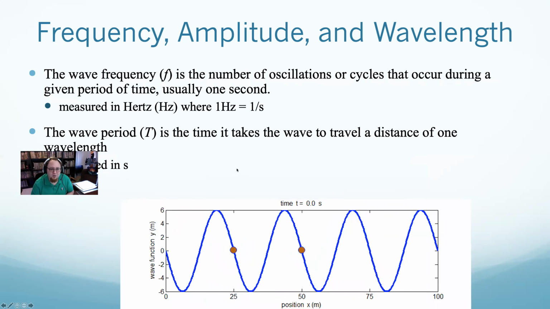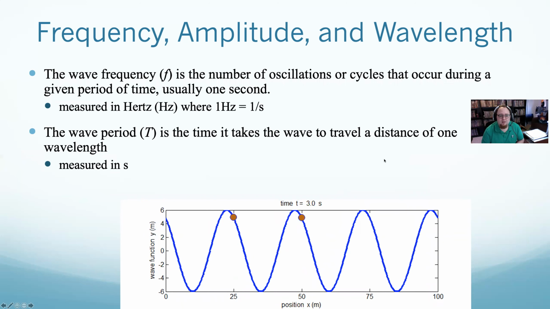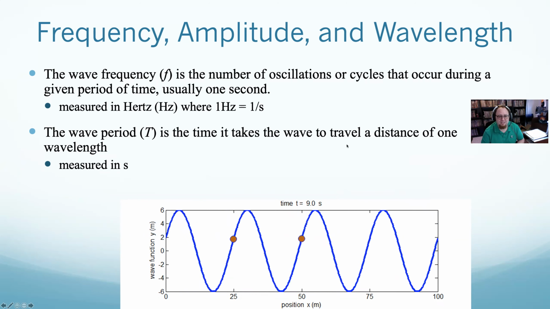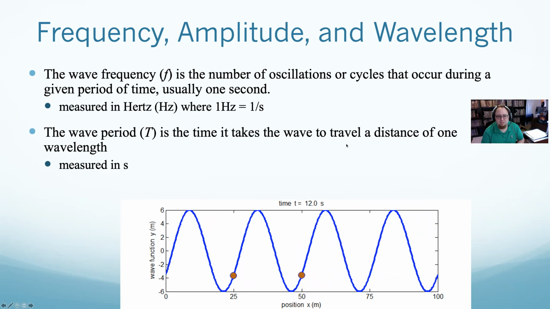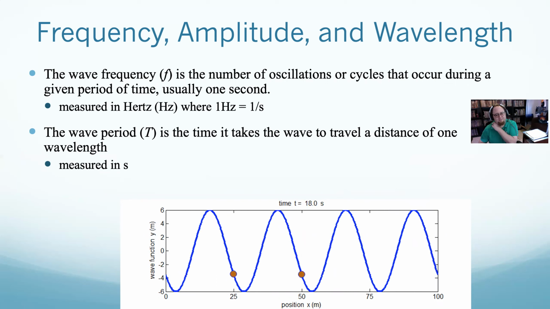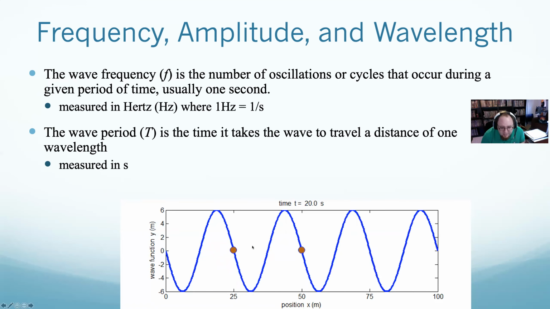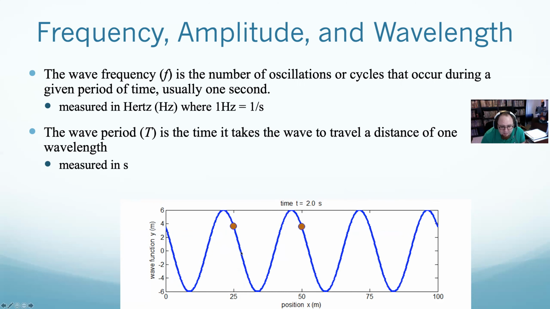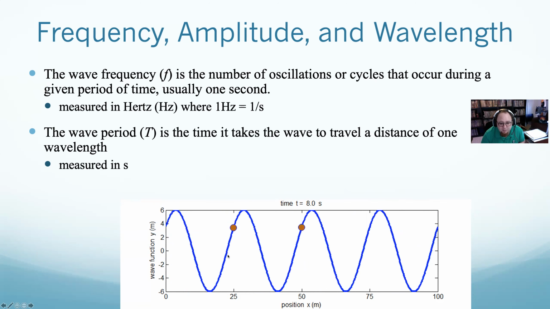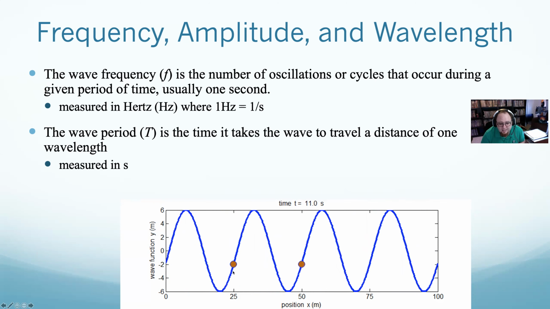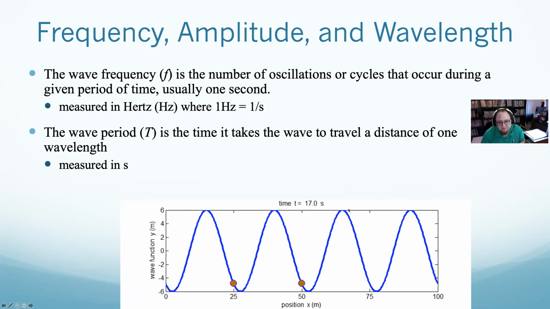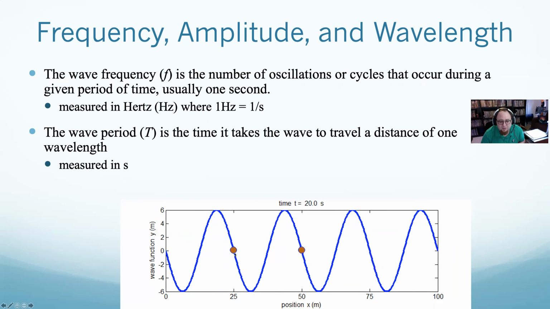The last term you need to know is frequency. Before I can talk about frequency, I want to talk about period. Period, which is measured with capital T, is how long it takes the wave to travel the distance of one wavelength. I can do it with this GIF here, but I want to wait till it hits 20. Right now this dot was at the zero point of this wave. And I can time how long it takes this dot to return to the zero point traveling in the same direction. For it to go up, then down, then back to the middle, it's taking, well, how this thing reads, the GIF is a little slow, 20 seconds.